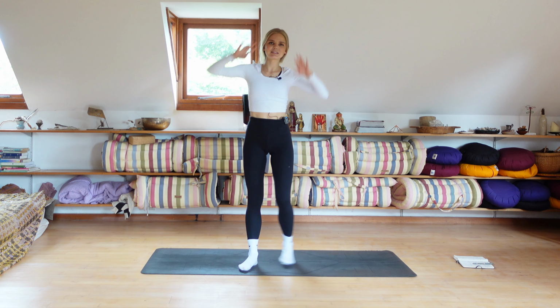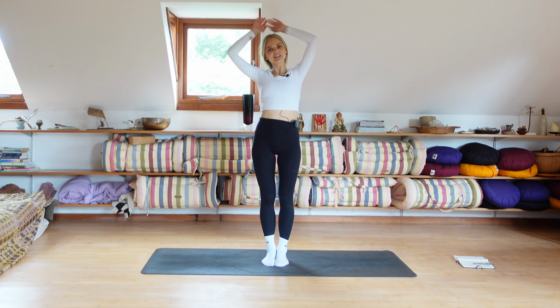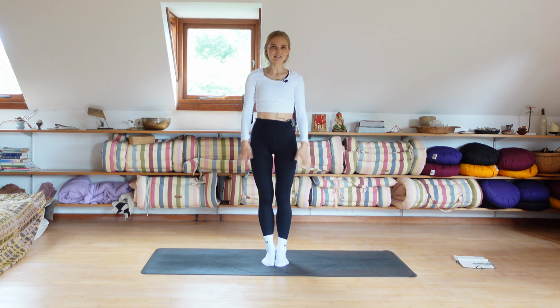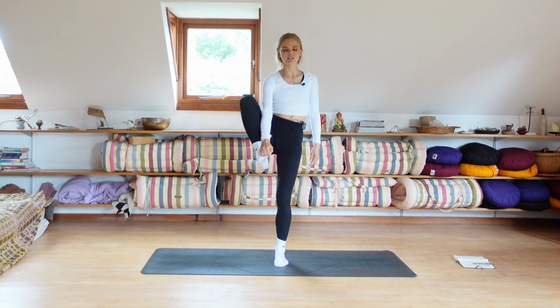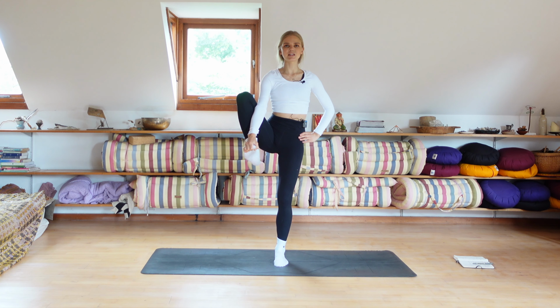As well as creating space in the sides of the body today, we've really created space in the hips and the inner thighs. So let's try a toe bind with the right foot. You can either hold the foot if you're wearing socks like me, or you can bring your peace fingers around your big toe. If this is enough, stay here.